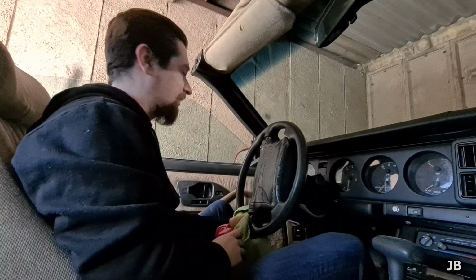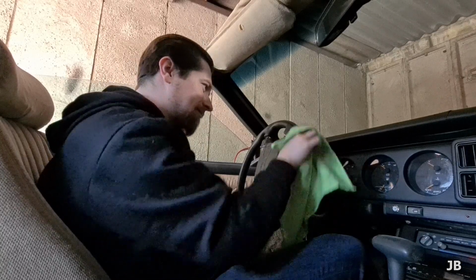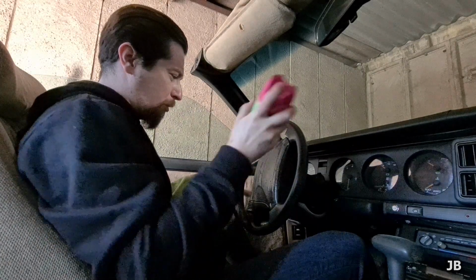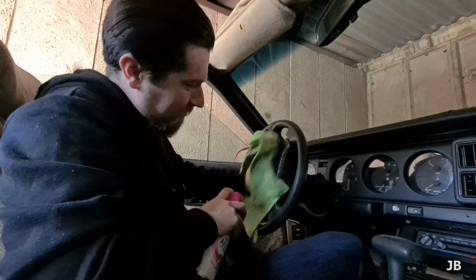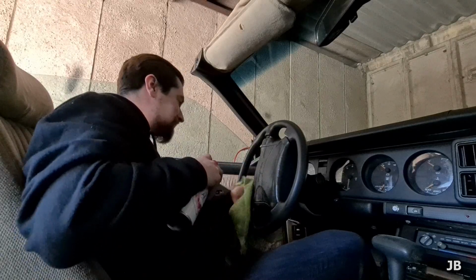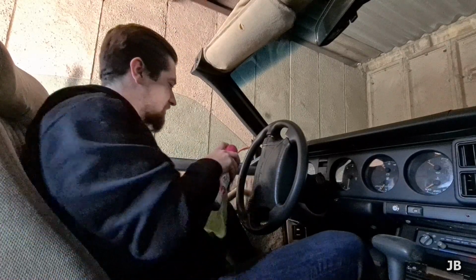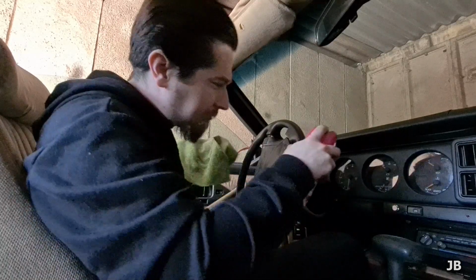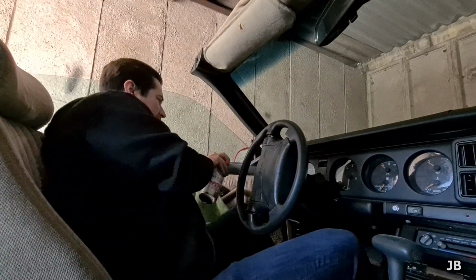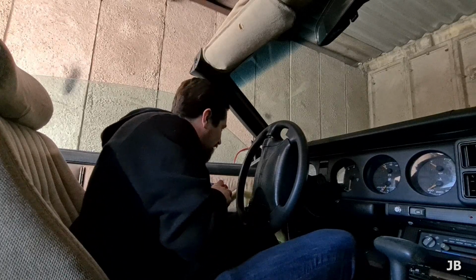I think I'll make this my new thing. I might just come down here and sit in here and pretend I'm driving it. Old steering wheel's just so porous. All this bacteria just grows out of it. Oh, that sweat from those hot summer California days that we get in Scotland. Nice. I was almost looking for another stock there, forgetting there's only one. Some nice big cobwebs over here. Yeah. Yuck.